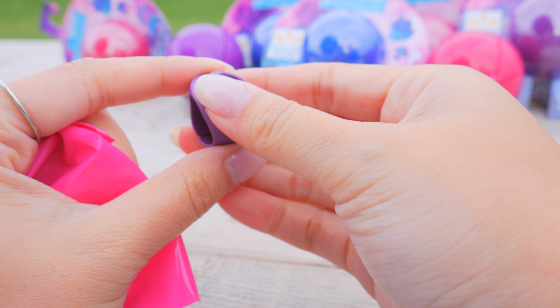Blue one. Time for the blue ball. My balls are rolling away in the background. Surprise, surprise. Okay, what's in here? It's a teapot. Would you like some cup of tea? Let me pour you some tea. Here you go. Put it down right here. And then here's the ring. The ring of power. And also put it down right beside the teapot. Our stand.